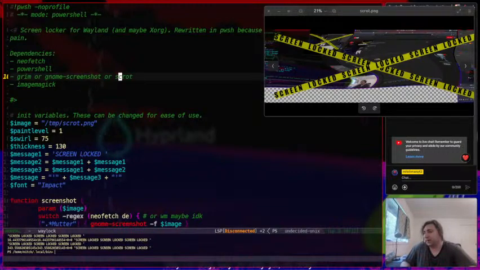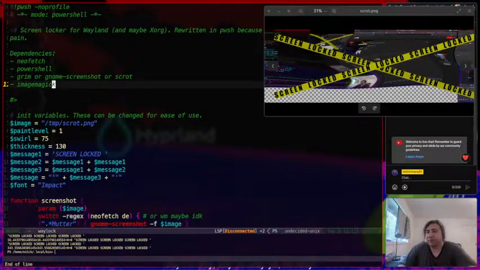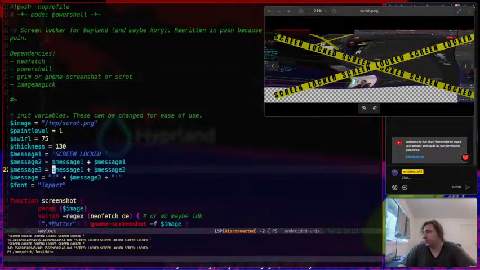Scrot is the original utility on Xorg, and Grim is kind of emulating how Scrot works. And then you need imagemagick to actually modify the image, of course.